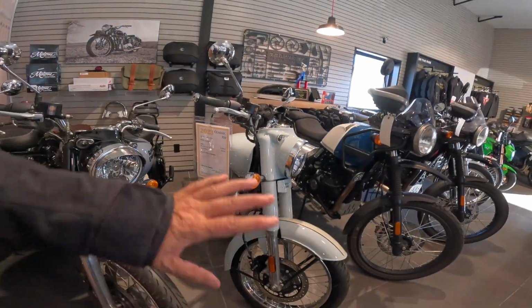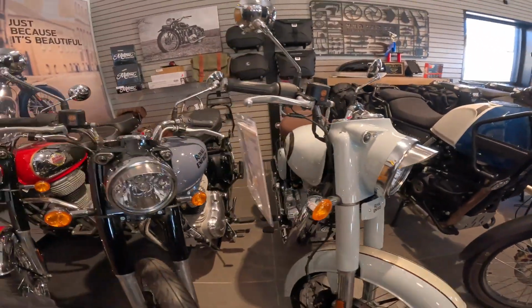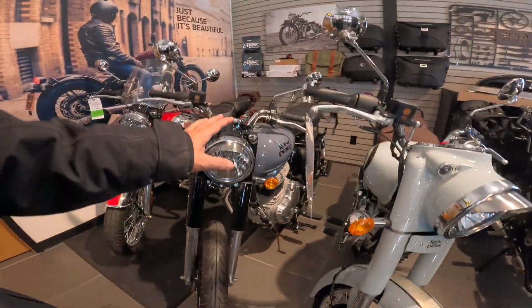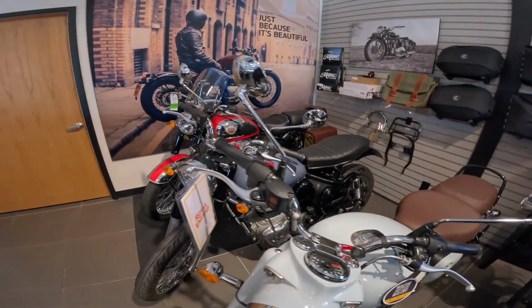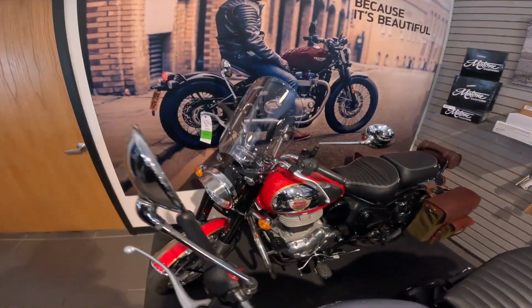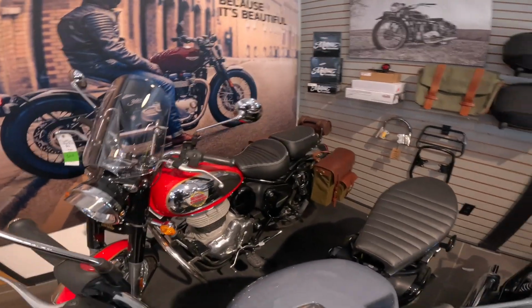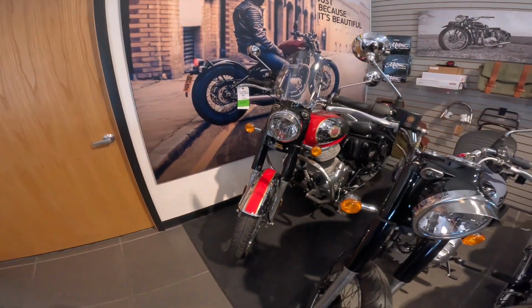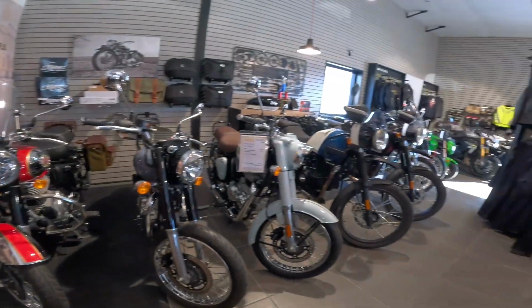Just so beautiful. Everything's metal on this. Even this. This is cast aluminum. Fenders, side covers, everything is metal. And this is a project bike, a little bit of the Baxter Custom Works thing going on. And of course, this custom is just absolutely beautiful. Look at that thing, the red and chrome. The touring seat, the bags on the rear, fairing on the front, chrome fenders, the crash bars, absolutely gorgeous.